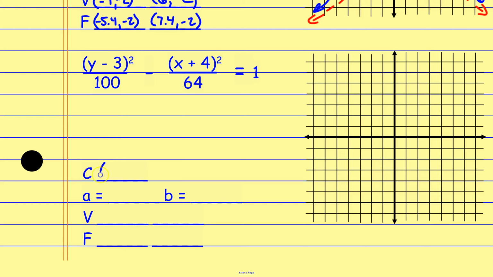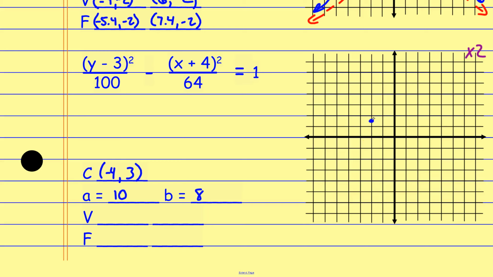The center, again this time is -4, 3. Just be aware of where x and where y is. The x is with x and the y is with y. Just like with our ellipse. A looks to be about a 10. B is an 8. And I'm going to rescale this thing this time, so I'm going to go by 2's over here. So -4, 3 right here.